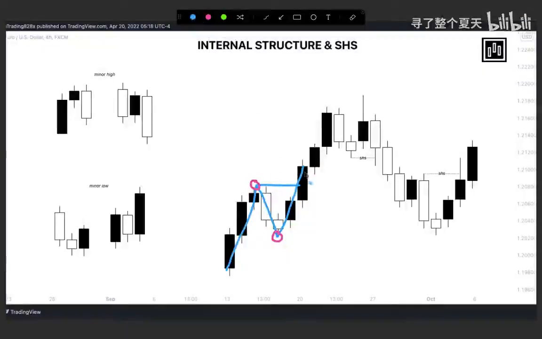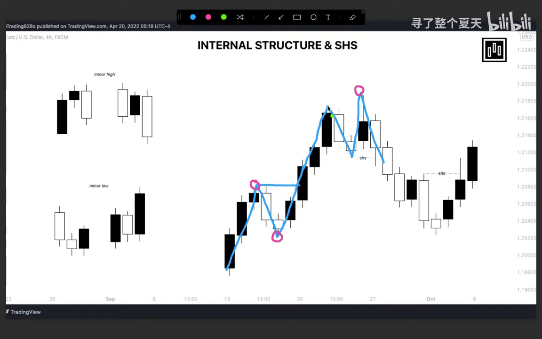Now, as price is pushing to the upside, it creates a high, a low, a high, and then price breaks the low, the internal low, right? So where's the highest point? This is the highest point, so that's my swing high. And again, I did mention that we can try and spot a swing high or a swing low when we have a potential internal shift in market structure.